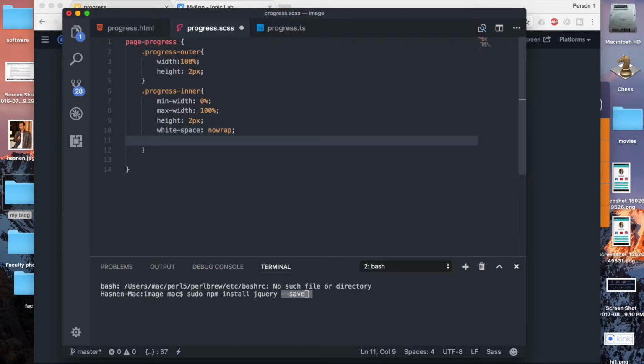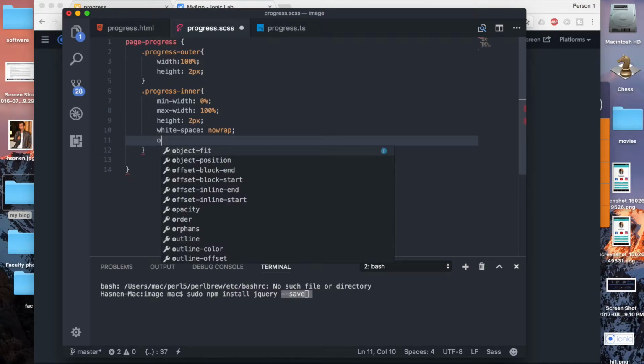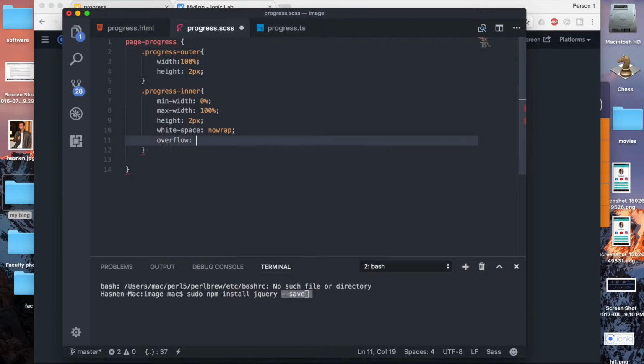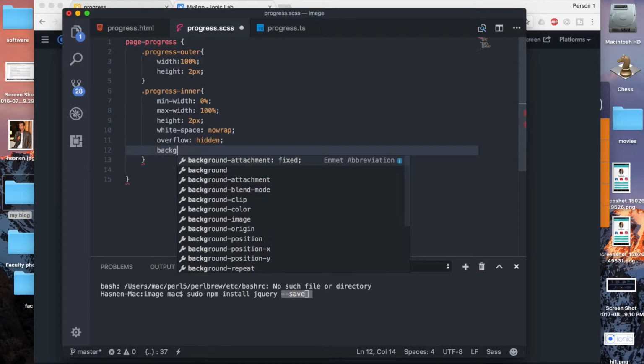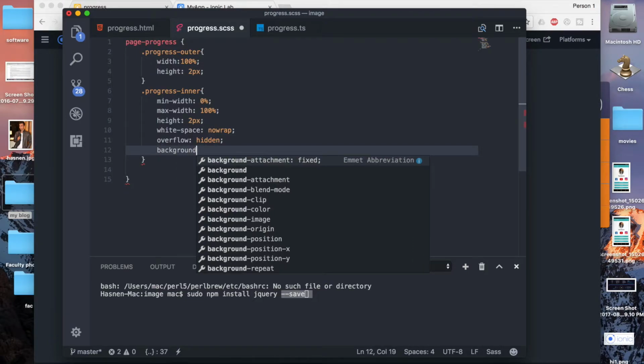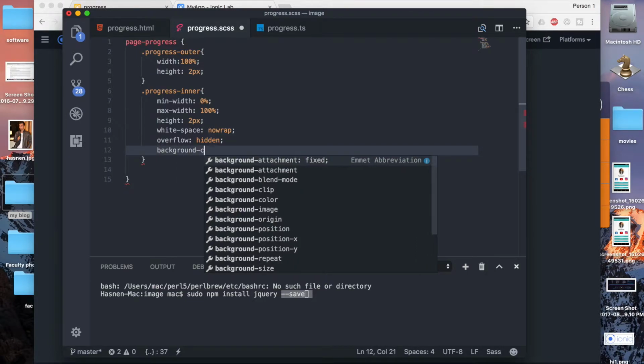And all the overflow should be hidden, so overflow hidden. And we're going to decide the background color, which should be something grayish.